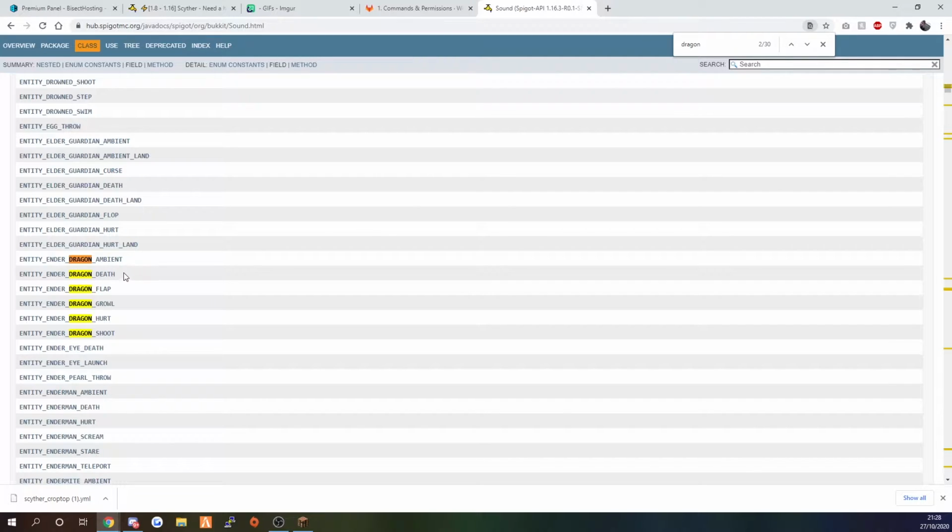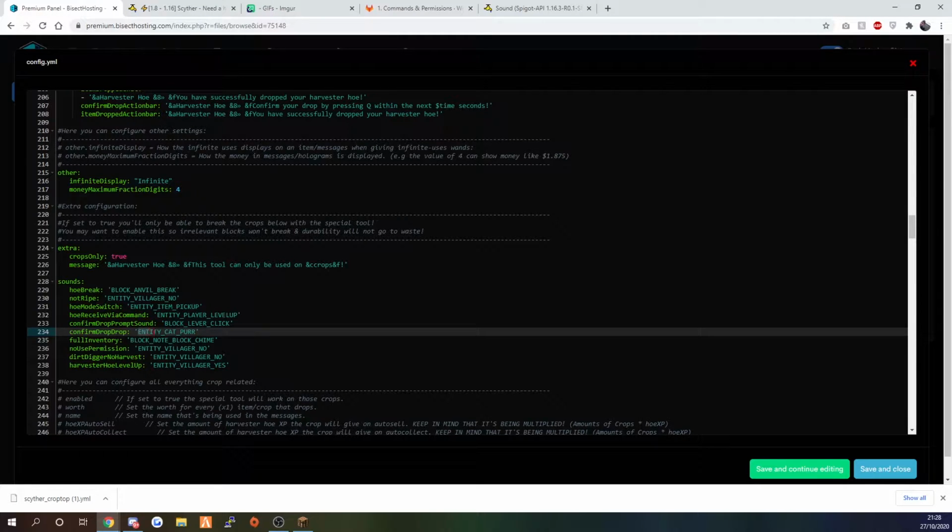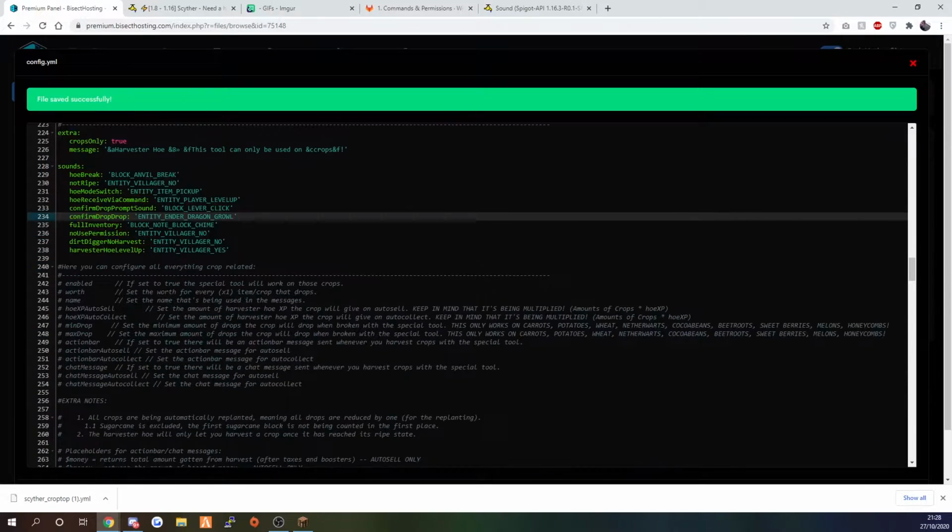Flap, ambulance, death, growl. Here we go. Growl. Where is it? Here. I'm going to change it to a growl. So when we drop it, it will go rawr, basically. So let's save that again.